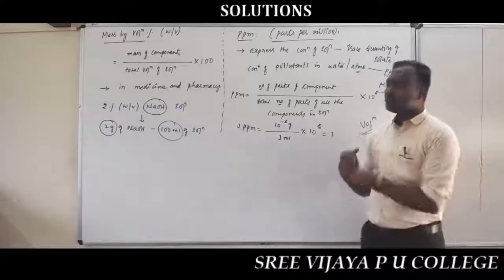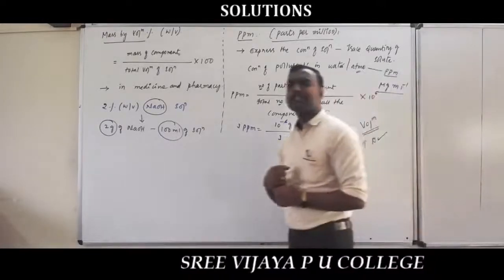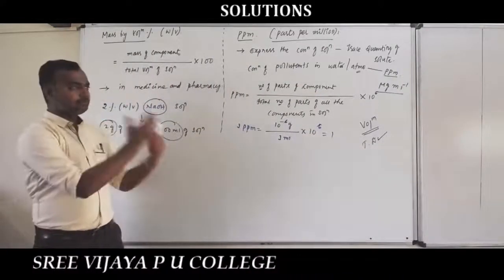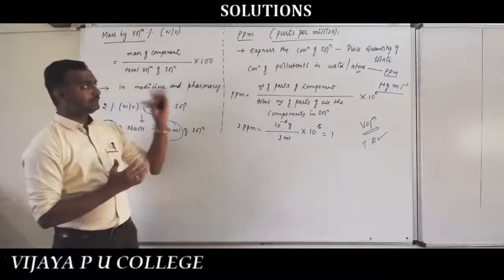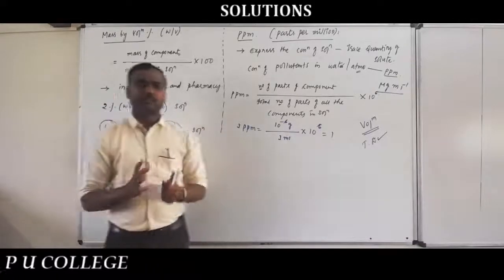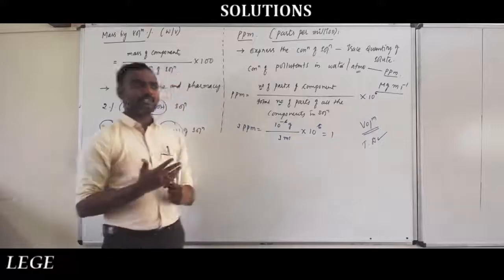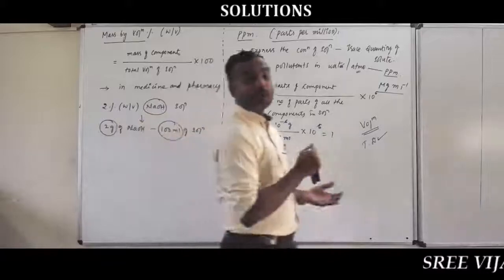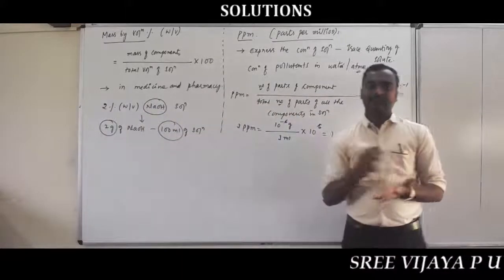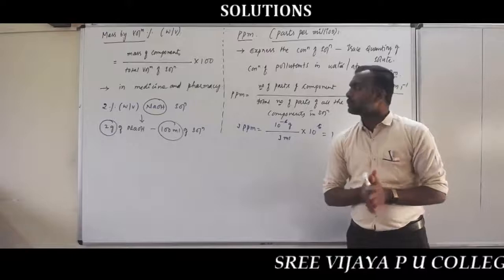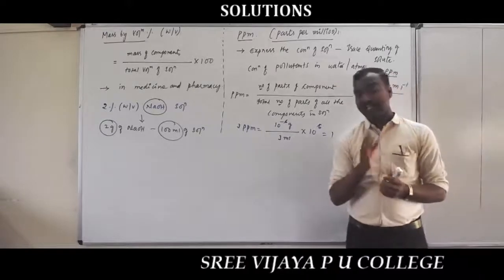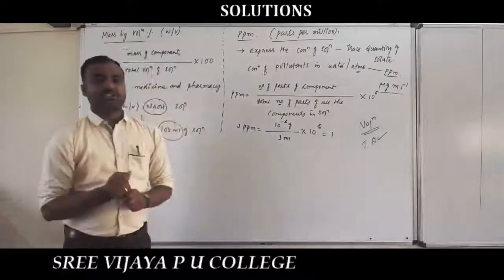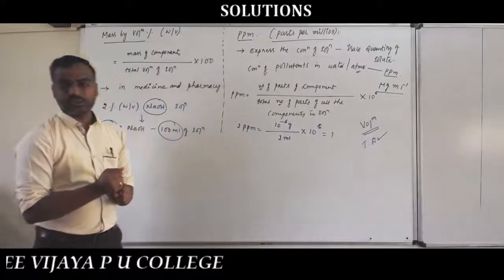independent. So they can ask one mark questions: name the temperature independent concentration term. Name the temperature dependent concentration term, define molarity, define mass percentage, define ppm. All these are 1 mark questions. Also, critical questions: name the concentration term which is commonly used in medicine and pharmacy. Name the concentration term commonly used in industrial chemical application. So all these are 1 mark questions that may appear in your competitive as well as theory examinations. That's about the different concentration terms that are used to express the concentration of solution.